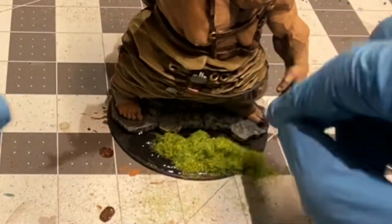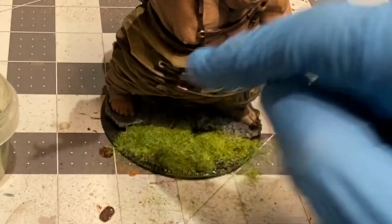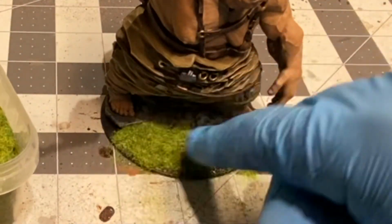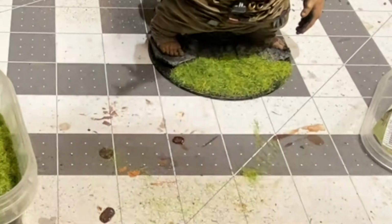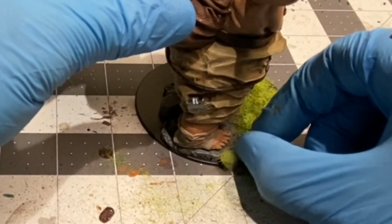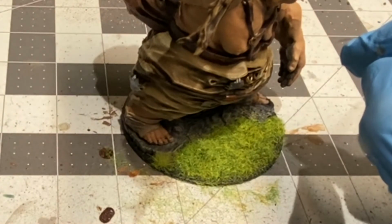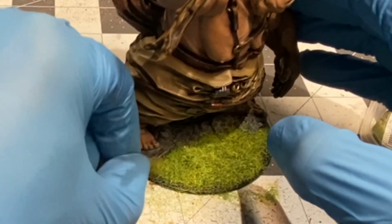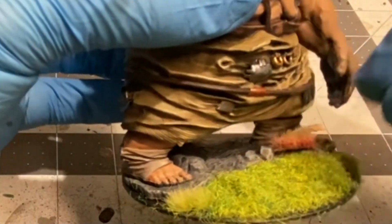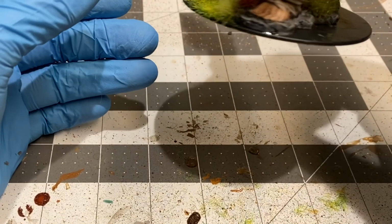Start applying some field grass. Have to act quickly because this glue does dry in seconds. Popping a fair amount of field grass on the base here. In the negative areas, I'm gonna be applying some jungle tufts just because I feel like those are closest in color to the field grass. Maybe a little fantasy tuft right here with some pink accents, and I am ready to call that.